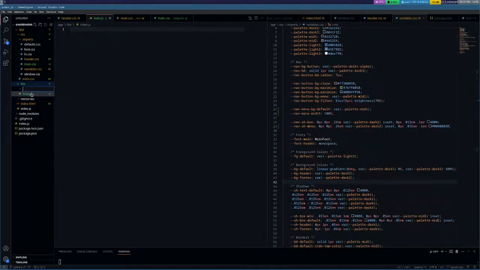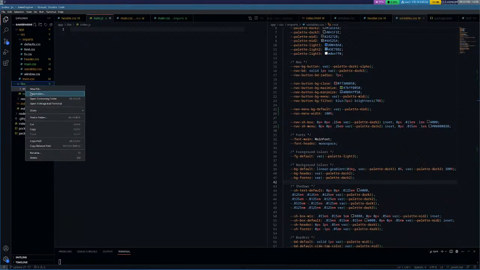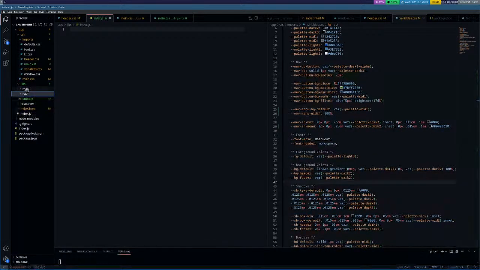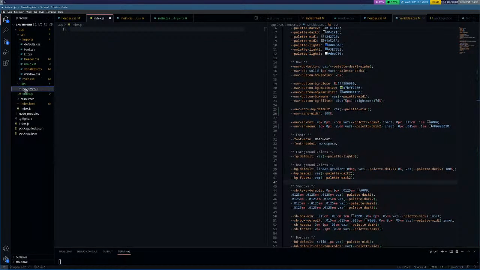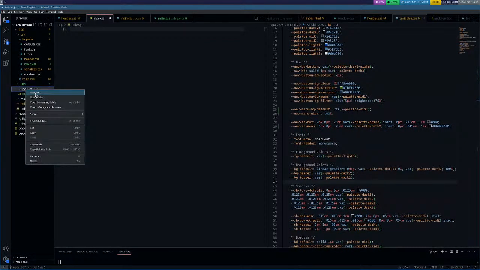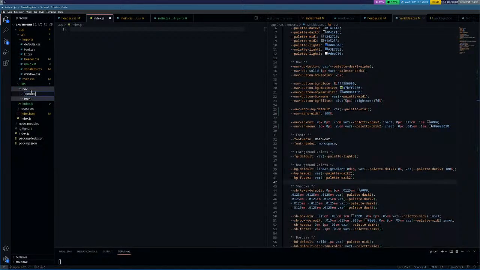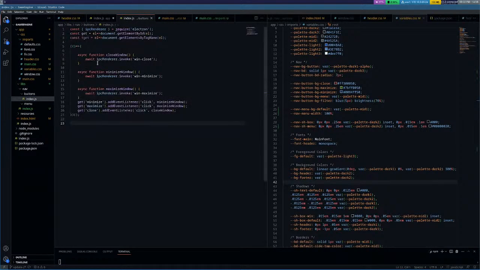Okay, so now we can do menu. Let's organize it better. Nav. Yeah, so we'll do nav menu. Okay, so this is gonna go in the nav thing here. We'll do buttons index.js. And the menu part itself.